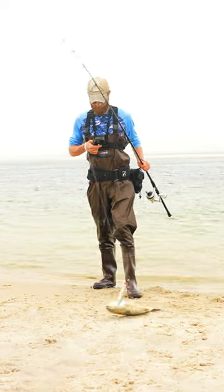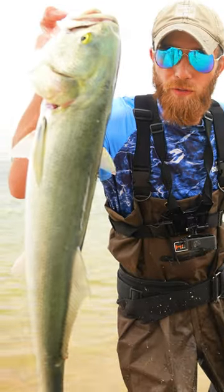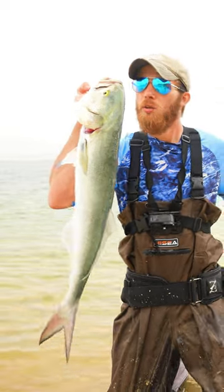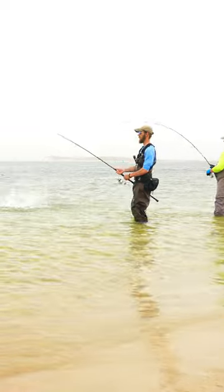In this instance we were fishing in the morning and we're using a six or seven inch pencil popper, fishing rip lines and moving current. It's easy to find these rip lines if you can find where bars and drop-offs are — that's typically the channel or the fish highway where fish are moving.